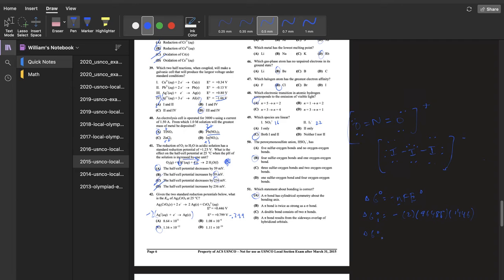Then your delta G value for the second one is, this time it is -2, because we did multiply the equation by 2, so we're transferring 2 electrons instead of the 1 that it presents to us. This is how we take care of the stoichiometric part once again. Then here we have negative, oh, I don't know why my decimal sign is before my negative sign. 0.799. So that's how you find the individual delta G's. Then you would add them up, and then you get delta G overall.